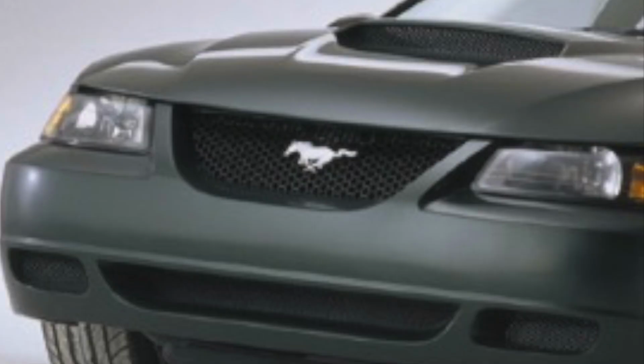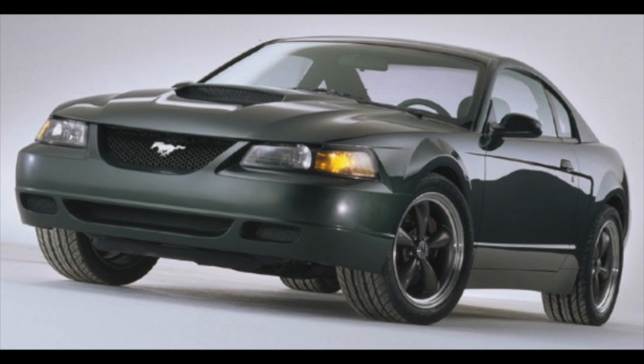But if we look at the front of this car, you can see that whole front fascia is different. The bumper cover, the fog lights, everything is different on the concept car. Now, why did they not go with this? The reason was testing. As you understand the development of the Bullitt Mustang, you will realize that there are a lot of things in this car that they had to change from what they wanted to do, because they needed to keep this Mustang in the realms of a Mustang GT as far as cost.